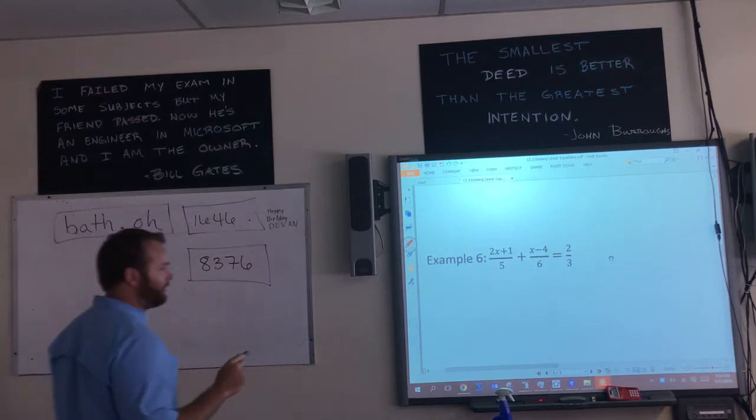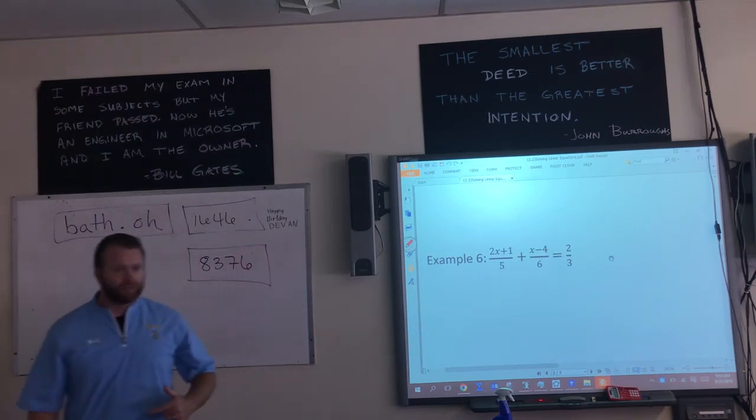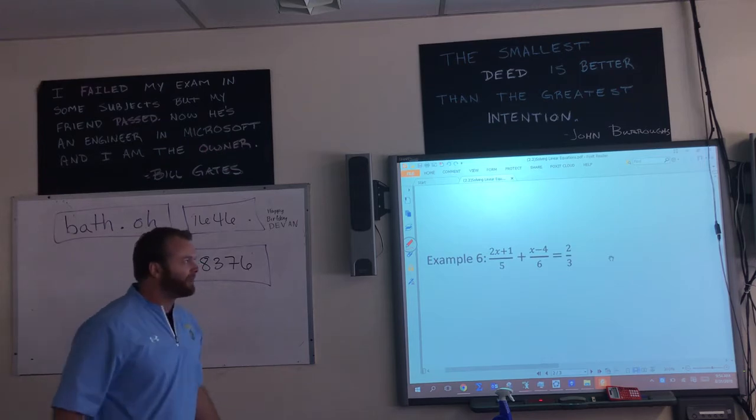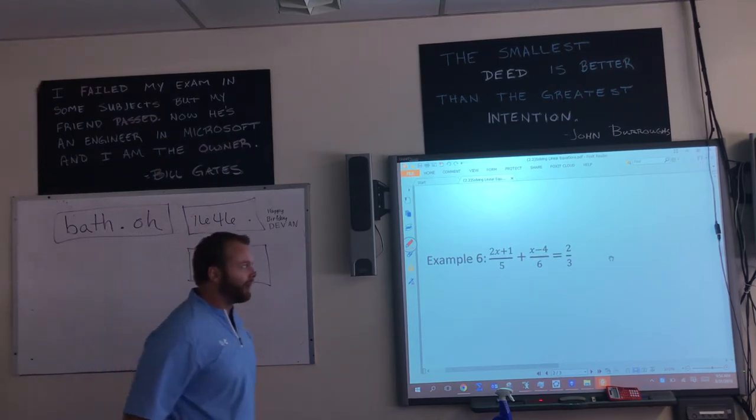All right, so we'll do this one. We'll start this one on Tuesday. But is that a proportion? No, because that says a sum of two ratios is equal to one ratio. That violates the definition of proportion. So is cross multiplying going to work here? No. And that's where a lot of people struggle, because they think, well, that looks like a proportion, so I start cross multiplying, but they don't know what to start multiplying. They just randomly do stupid stuff.